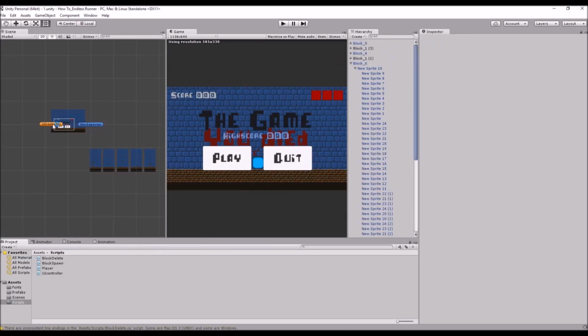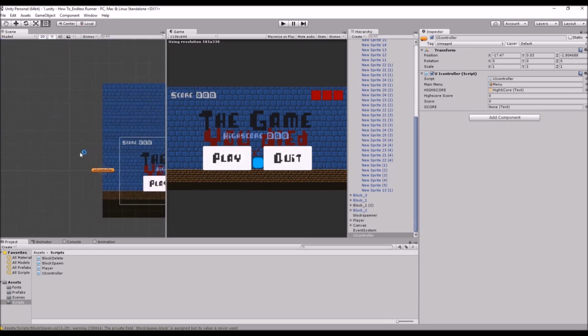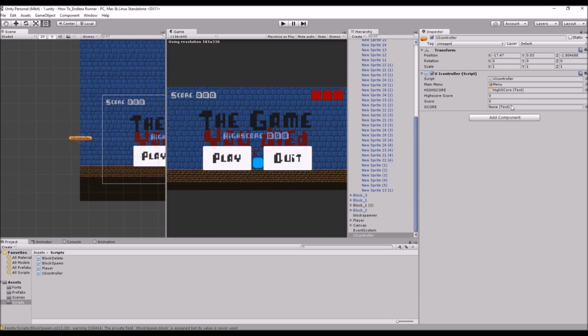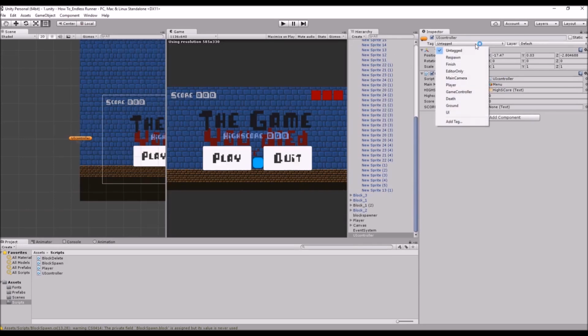And now if we come to our UI object, the UI controller, once it's loaded in the script, so if we come over to it now, we can see we have the score over here, but we still need to tag it. So we'll add the tag UI, and then give it the tag UI.